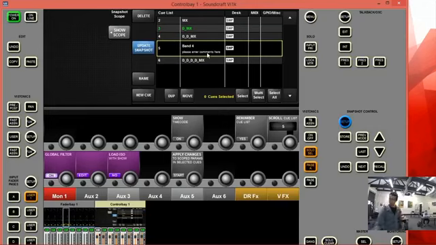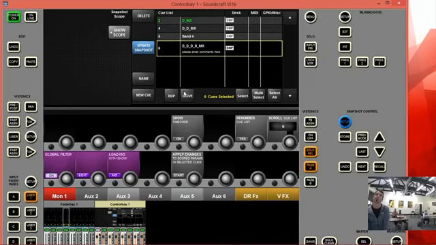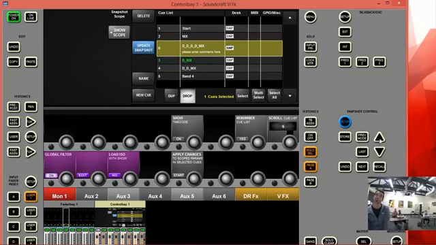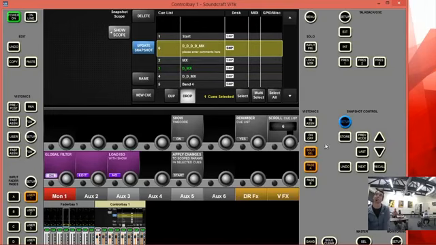And we're rehearsing, but we don't do it sequentially, right? So they're in different orders, so we need to be able to move them around. How do we do that? We hover over the one that we want to move, and we click the move button, scroll to the position where we want it, and then say drop.